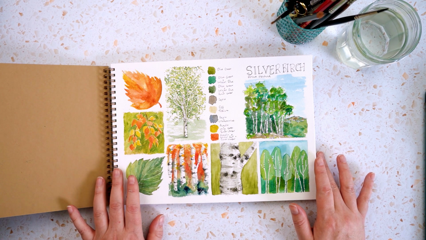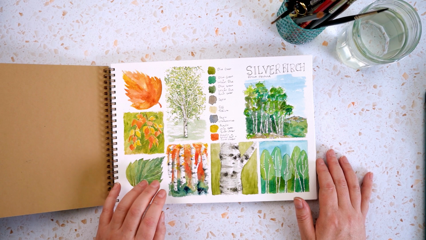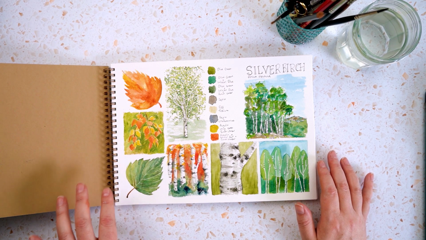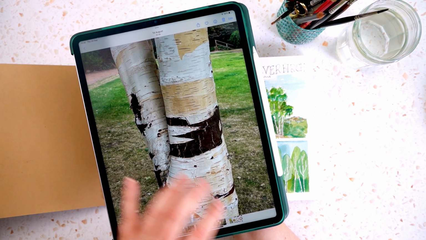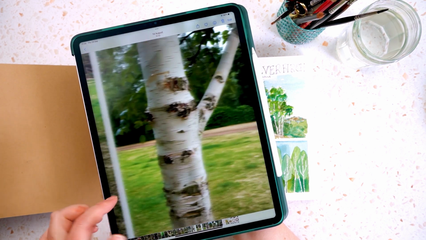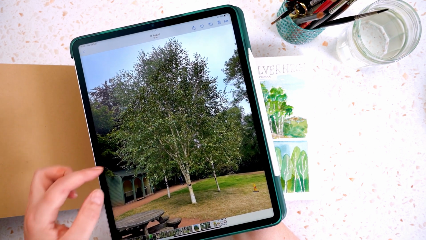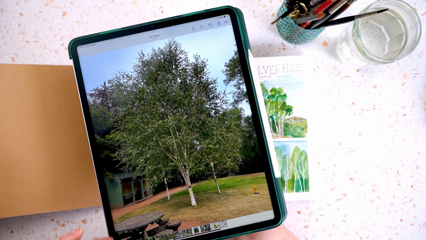I'm not quite sure what I'm going to do at this point, but I want to use the inspiration that I've gathered to help me choose some colours for the project. So I've taken some photos of silver birch bark close up just to give me a sense of the colours and the patterns in it. And then there are some of the trees as a whole, on their own, or in little clusters, in groups.